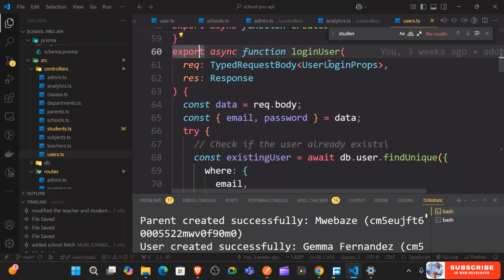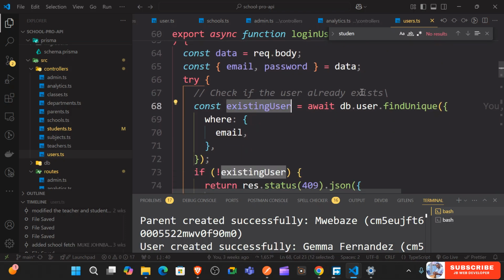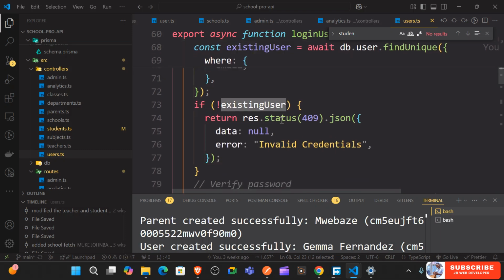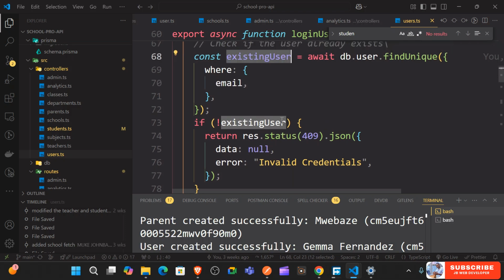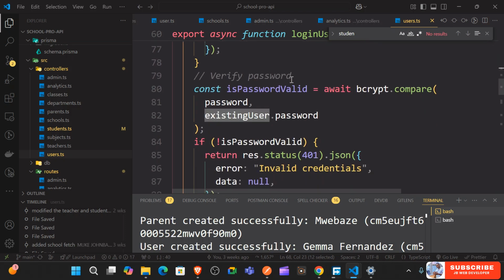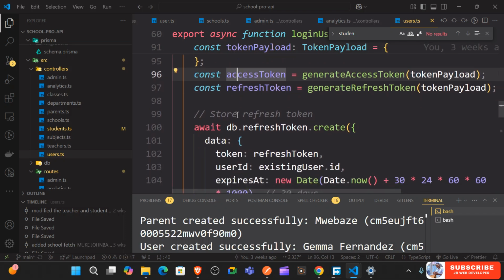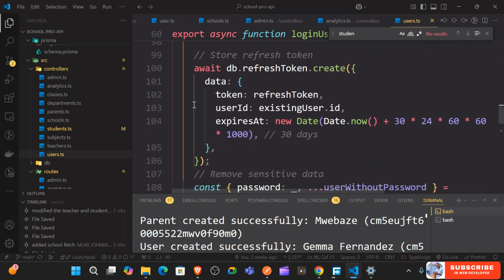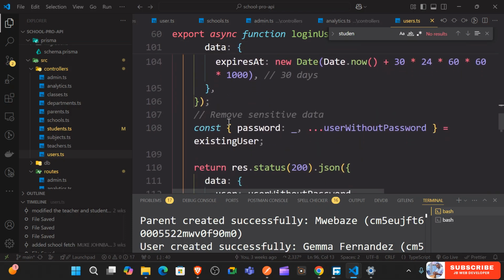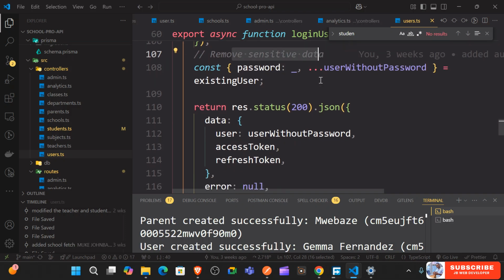So here we get existing user. It checks if the user already exists, if the user is not there, then check the password and everything, generate the tokens, and then get these tokens, and we store them. Then we go ahead and remove the sensitive data.